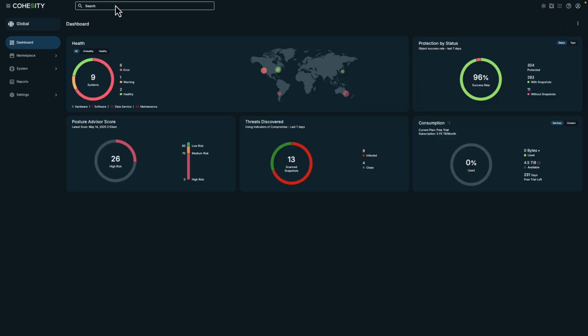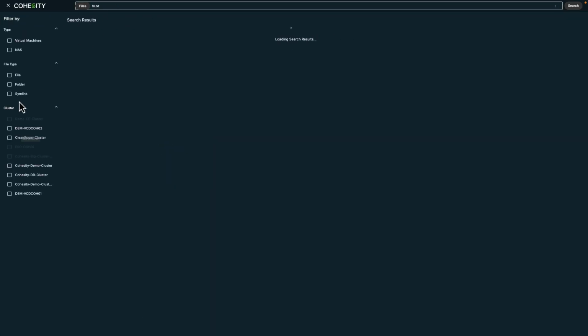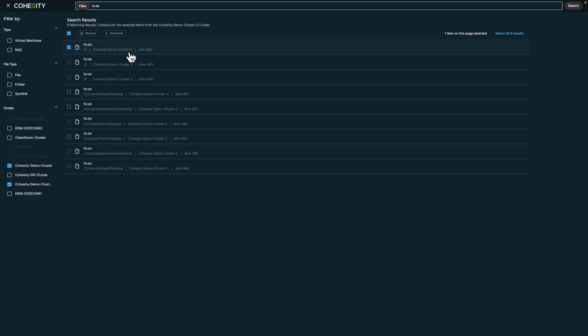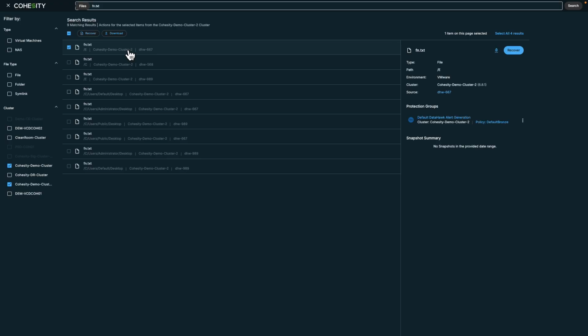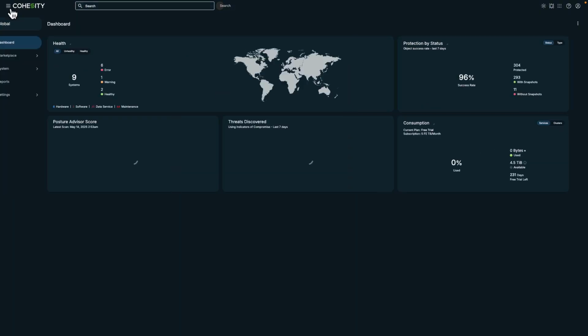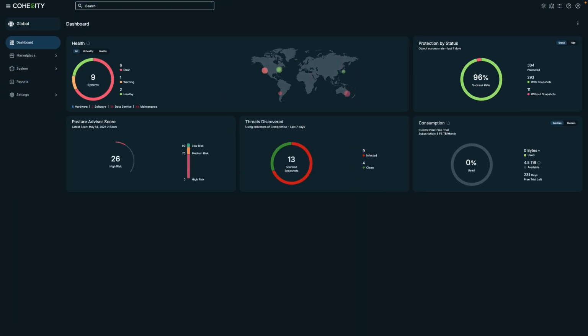The global view provides a unified view of your environment, and you can use it for locating files or objects. In this instance, we'll use it to see if this threat artifact resides on other objects. I'll filter by clusters, but note that you can also filter by a type of file and the object that it resides on. The results indicate other objects with this threat artifact. So this is a good opportunity to perform a scan or recover the file into a cleanroom environment for further investigation. And this completes the demonstration.